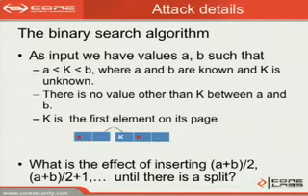And we start inserting (a+b)/2, (a+b)/2 + 1, and all the values that divide this interval in half. Now, three things can happen. Either k is to the left of (a+b)/2, it might be on the right, or it might be equal. If it's equal, then we've won. We found the key. So let's see what happens if it's smaller or larger.